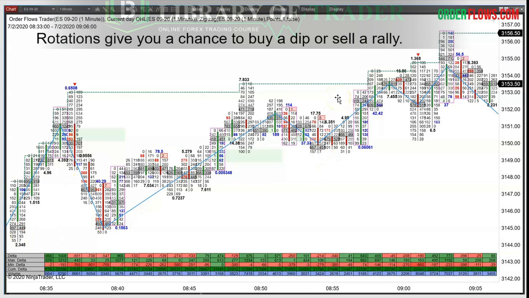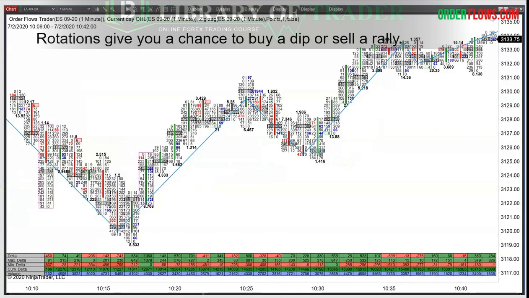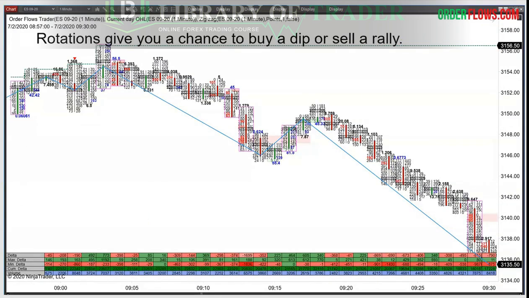If you understand that the trend is up, and you're thinking the trend is down, you're wrong. Instead, you should be looking at trading the rotation in the opposite direction. If you understand that we're in a trending up market, anytime you come off a high by a certain number of points, you should be thinking of buying it. Here we come down into the low, rally up, come off about 3 or 4 points, rally back up, come off a couple of points, rally back up. And if you understand that we're selling off, you get your rotation before you sell off again.